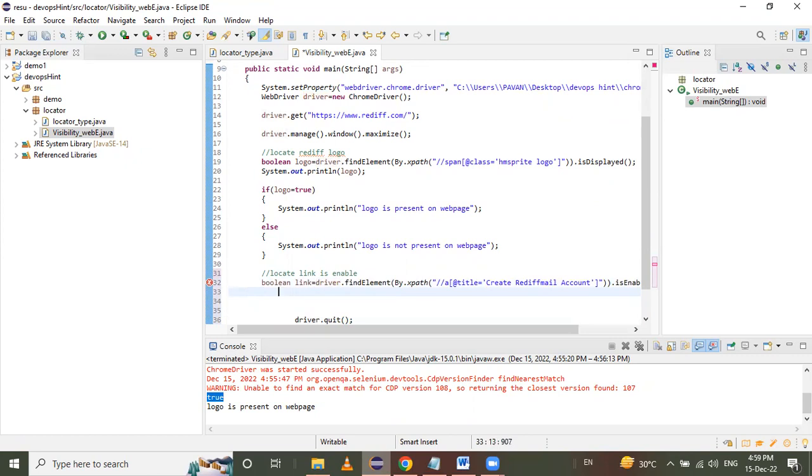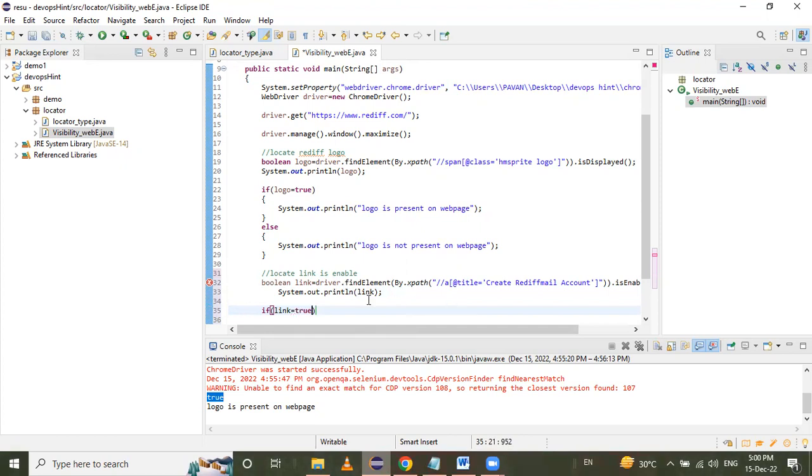See here, now we have to print if this link is present, then the printed message is true. If not present, then no message here, but we have to give the if: if link equal to true.